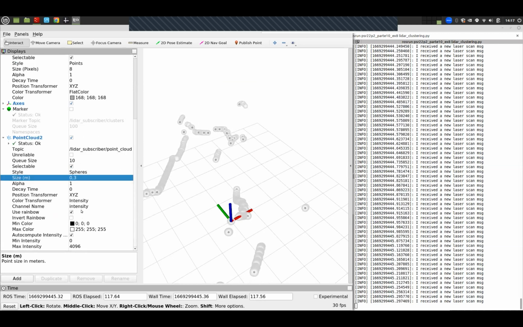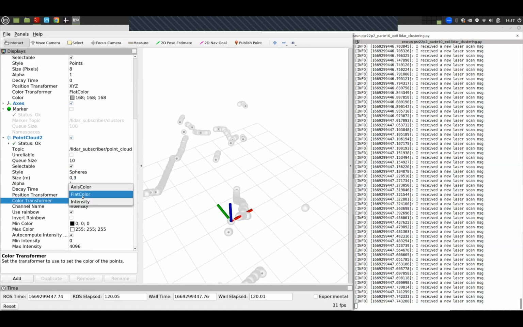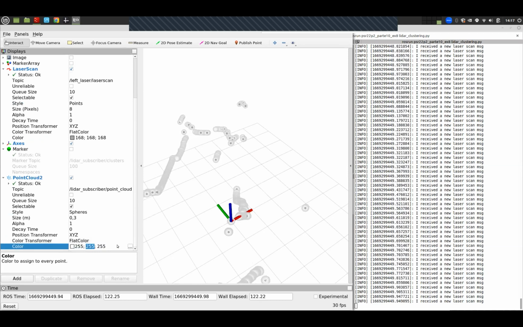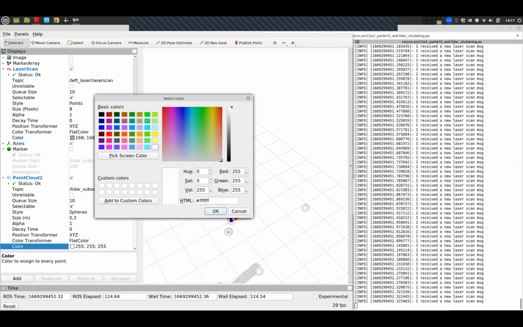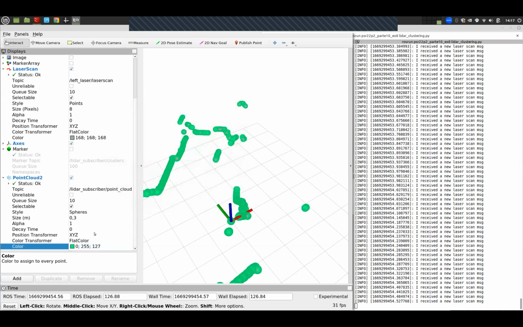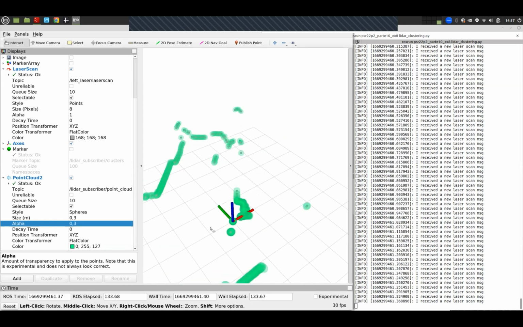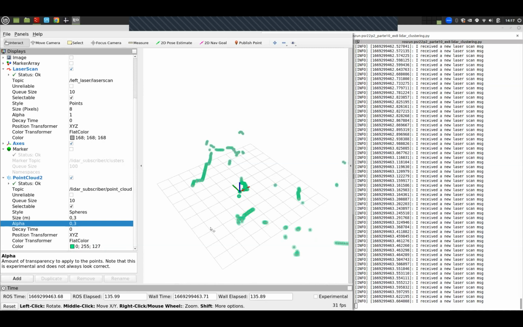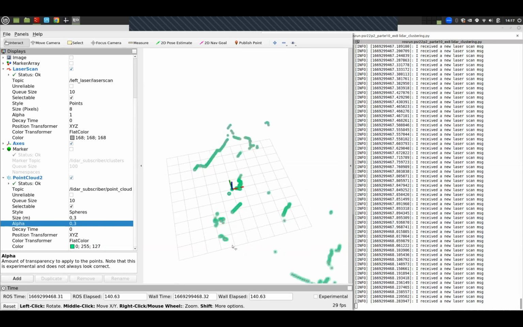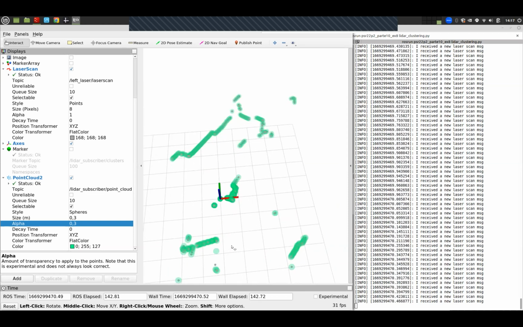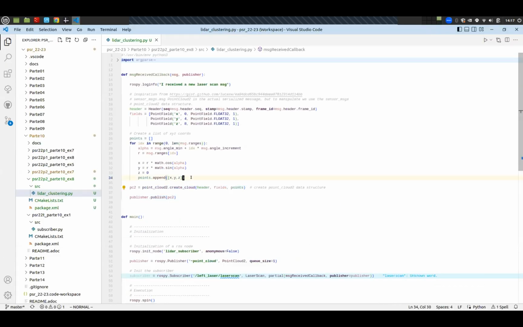And we can just change their color, something like flat color, green. Okay, and with some alpha, we can put some alpha, 0.3. Okay, so you can see here that, well, this is exercise 1, right? So we are publishing the same information that RViz is drawing automatically because we are doing in our code the conversion from polar to Cartesian coordinates. That's what we did in exercise 5 last week.